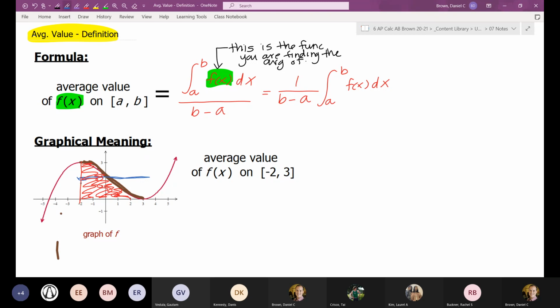And what's unique about that is this rectangle would have the same area as that irregular shape defined by the function. So it's like, let's just pretend all the y values are the same, and that is visually where the average value shows up. Again, I do think the graphical meaning is not as important, but it's interesting to see, and we'll see how that works in the example on the next slide. But at a minimum, definitely make sure you know that formula written in either format.